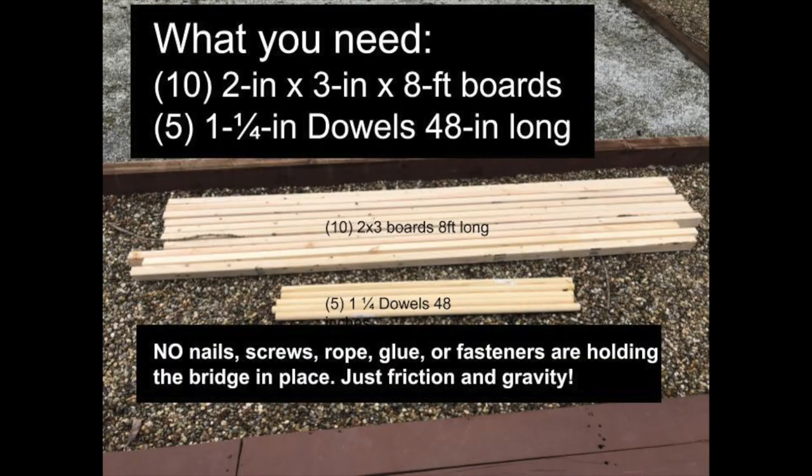What you need for this experiment is 10 2x3 inch 8-foot boards and 5 1 1/4 inch dowels, 48 inches long, that you can find at your local hardware store.